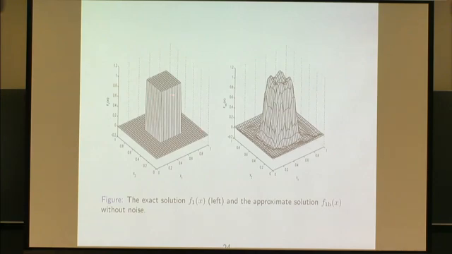So these figures present a comparison between the exact solution, first for the space-wise component of the heat source, F1 of x. Remember, it is a step function, which is 1 within this particular square, 0.3 to 0.7. The rest is 0. And this is the approximate solution, the best we could do even when we have no noise in the data. There is, of course, some numerical noise because we don't commit the inverse crime, so we use the analytical values. So there is some numerical noise, and then we get this recovery.